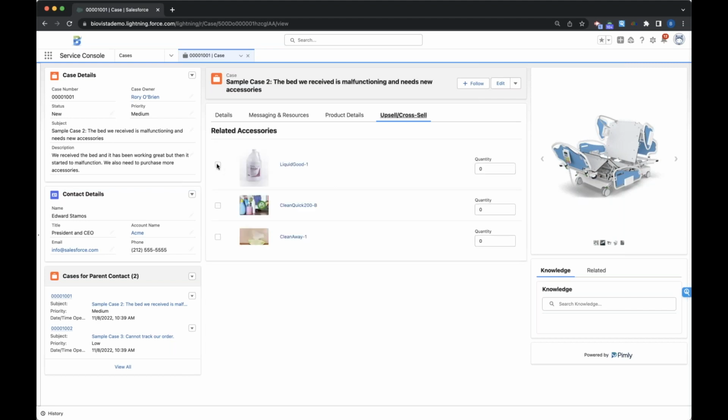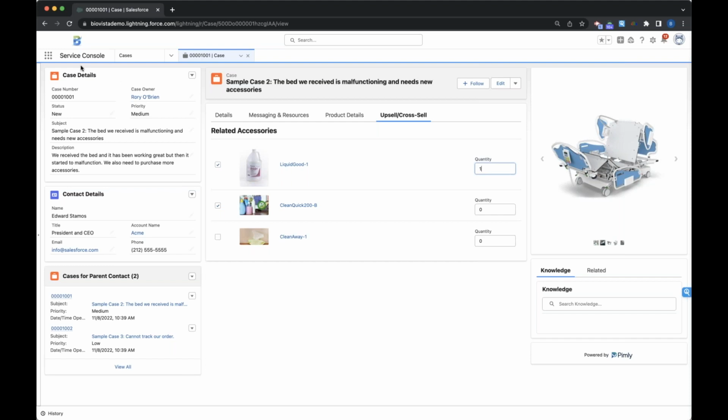And then in terms of cross-sell, upsell, once you have this product information, this catalog represented in Pimly, you can start to build workflows like this so that maybe when this type of case comes in, or there's a case for this product, oftentimes customers will want to buy these accessories or these items that are related to it, and so you can quickly and easily include that here. And so this helps improve the customer experience, and again helps facilitate that cross-sell and upsell.